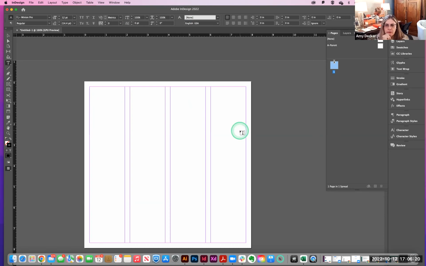What did we just talk about in our grid lecture? What do we make our baseline grid based on? The leading. The leading. Okay. So let's figure this out. We know we have to use what size type in this assignment? 8. Okay. And it says to set up the baseline grid at what size?